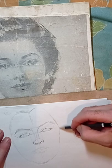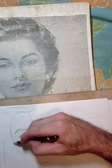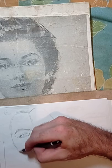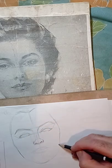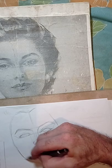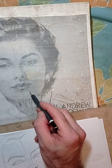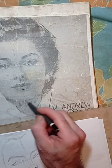And we'll start making her cheekbone come out a little bit more. Her jaw. And all the way down to her chin. So this part of her chin, you can see there's sort of like a lump, not a lump, but more like an oval shape right here.